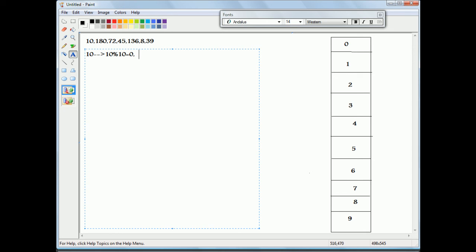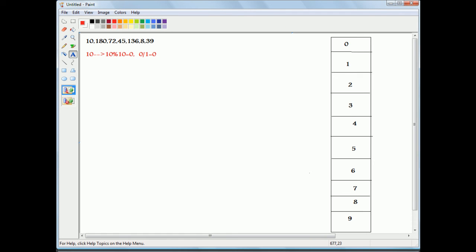Then if I divide 0 by 1, I get 0. This 0 is the place where I am going to put my number. This gives me the place where I'm going to use my digit 10 from the array. So let me put 10 here.